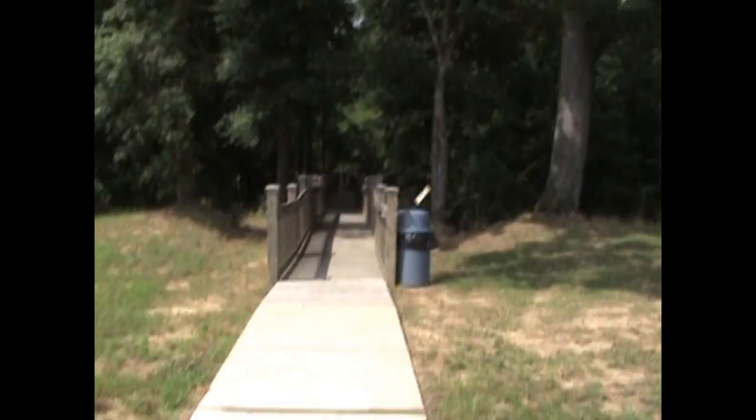All right, here we are at the Sky Lake Wildlife Management Area, just north of Belzoni, Mississippi, where some of the biggest bald cypress in the world stand. These are some of the oldest trees in the world and some of the biggest. So they made this wildlife refuge so that all of these trees would be protected. So come on, we got a long walk. Let's go see some of the biggest and oldest trees in the world.